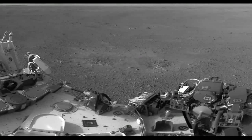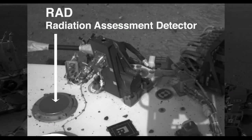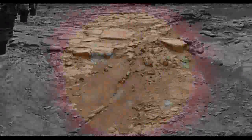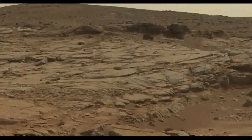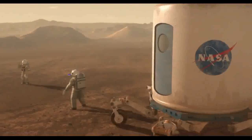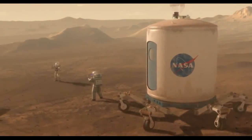In addition to this, Curiosity has now been making measurements for over a year on the surface of Mars of the amount of radiation an astronaut would feel if they were walking around on the surface of Mars. And what we find right now is that the levels are not too high. On the other hand, we haven't had any big solar storms yet, so most of the radiation comes from the background cosmic radiation. The measurements are important because they will allow NASA scientists to understand how much radiation an astronaut on Mars would have to withstand.